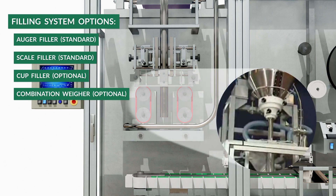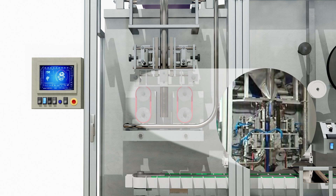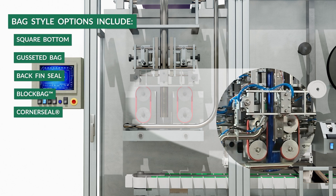As the material moves over the apex of the machine to tube and collar, the automatic web aligner assists the material to stay in registration. As the bag material moves through the front of the machine, the material is formed into a gusseted tube with a back fin seal, showing the optional corner seal as the bottom is sealed and folded.